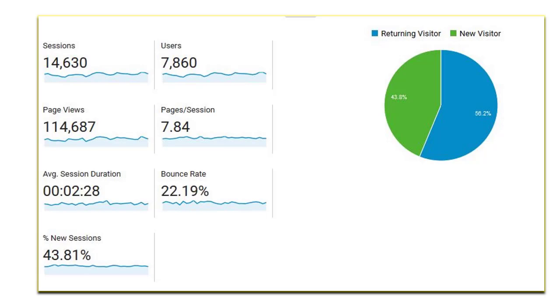Because there's a lot of web security tools that are going to be on your computer, and they tend to hide the identity of people. So Google finds it difficult, the longer the time period between two visits, Google finds it more difficult to have kept the data to recognize the person visiting and returning a second time. So the longer the duration, the more difficult it is for Google to tell the difference. But yes, I'd like to improve the new sessions rate.